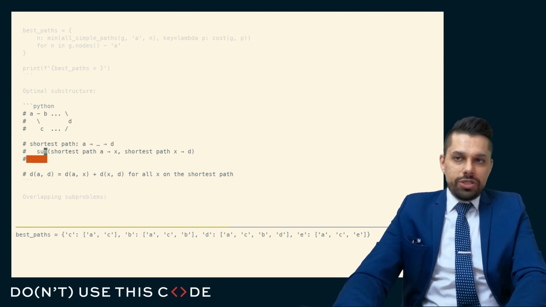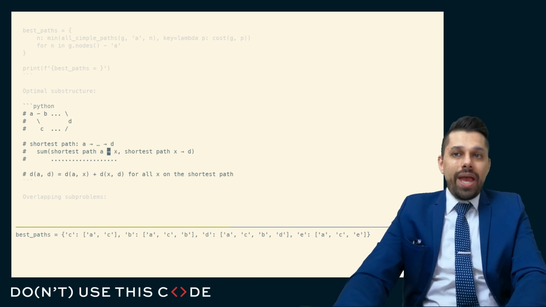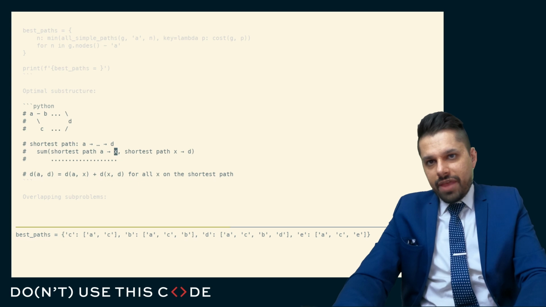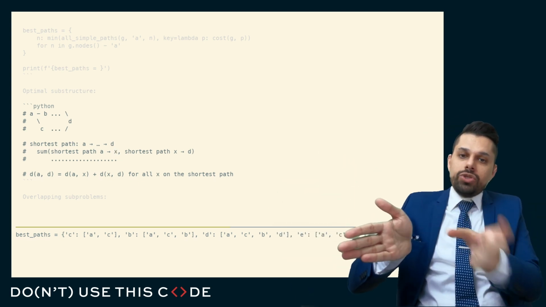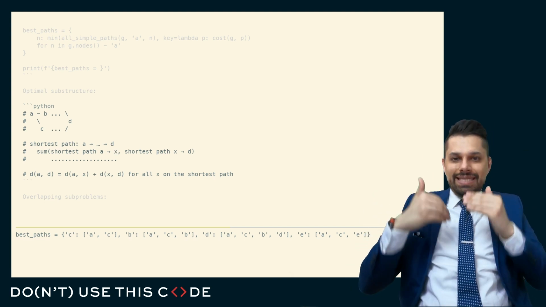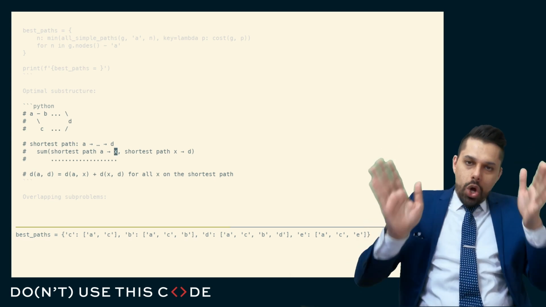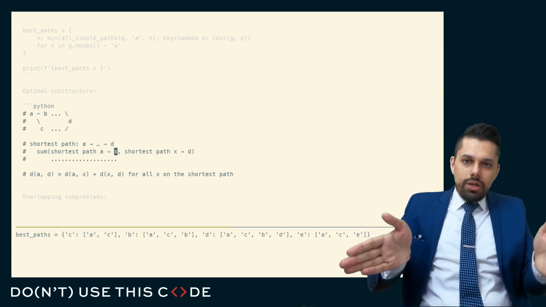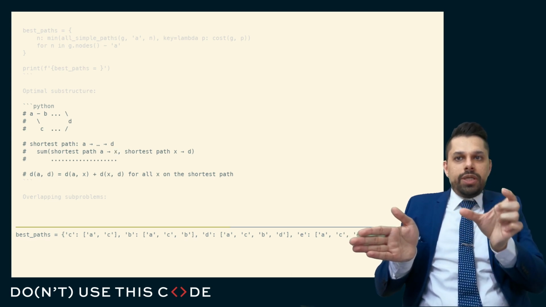If this shortest path is not the consequence of these two shortest paths, if there was another better way to get from A to X, then I would have just taken it, and then I would get the new shortest path. So if we take that shortest path, if it already exists and we decompose it, we know each incremental leg is already itself independently optimal. This is what optimal substructure is. The overall best answer consists of the best possible answer at each particular point.